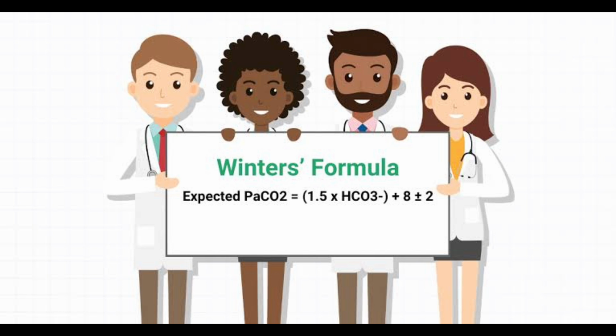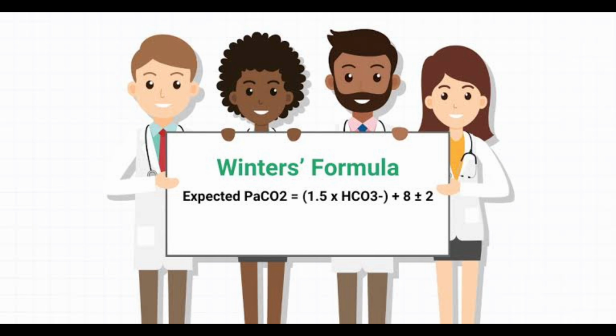Of course. So the formula for metabolic acidosis is: expected PaCO2 equals 1.5 times the bicarbonate level, plus 8, plus or minus 2. By plugging in the bicarbonate value from the ABG, we can calculate what the PaCO2 should be. And what does comparing the expected PaCO2 to the actual PaCO2 tell us?